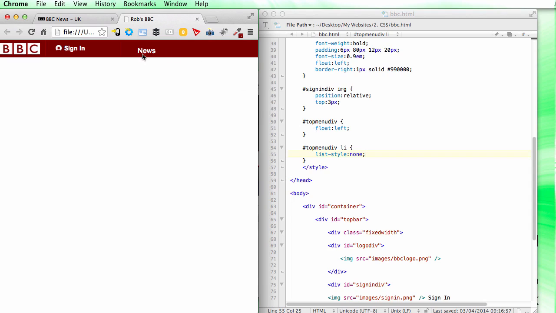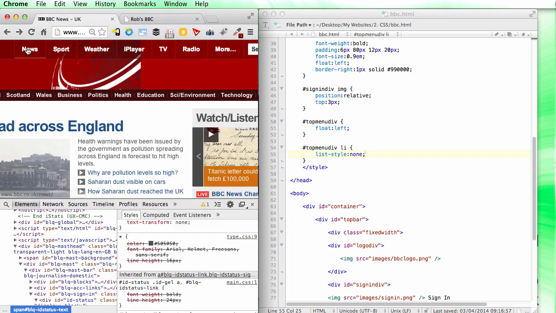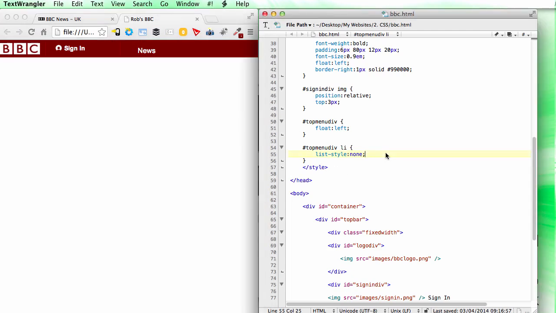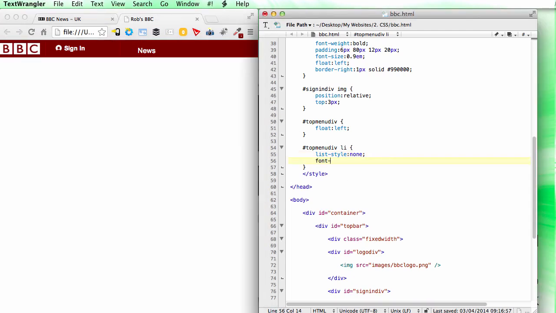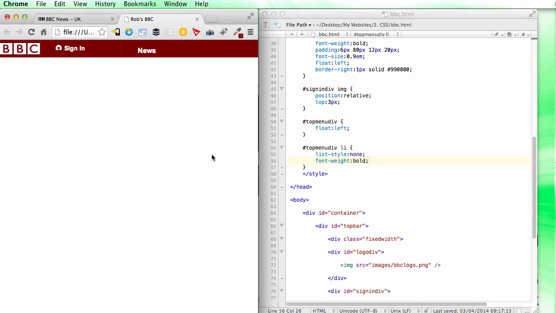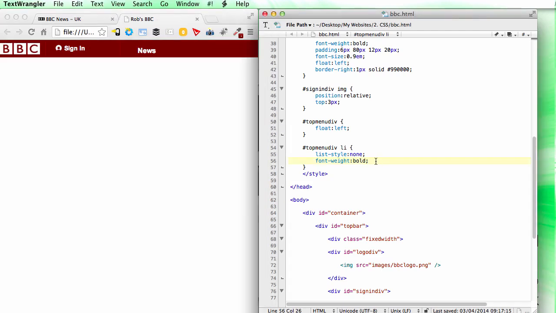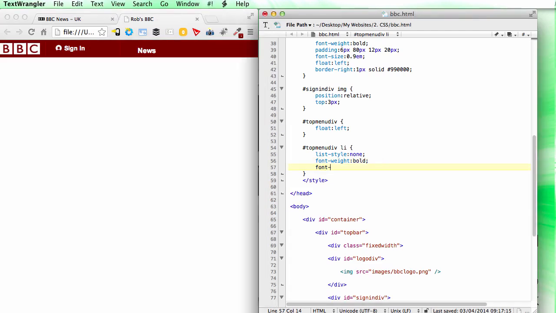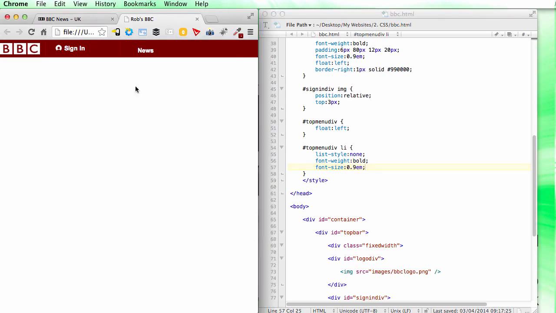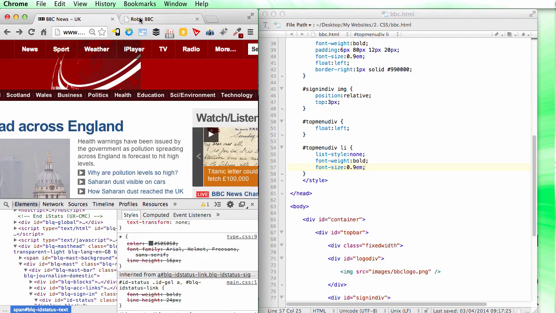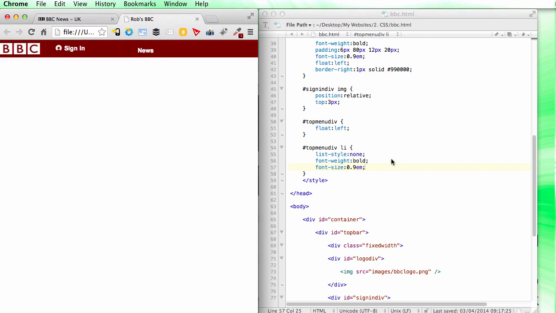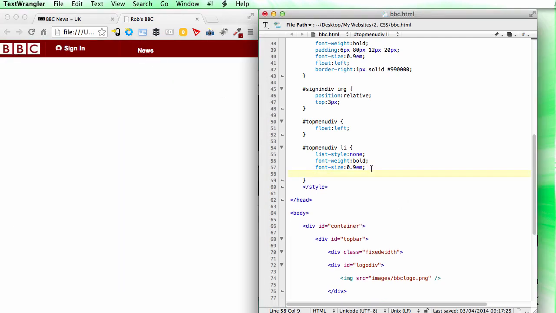Now we want to move this around a little bit. I think it's about the right size. Maybe we could have a bold to get it a little closer to the look there, and probably a little bit smaller as well. So we'll say font size 0.9 em. Okay, now that's good. It's a little bit too far down, I think, so let's see what's going on here.